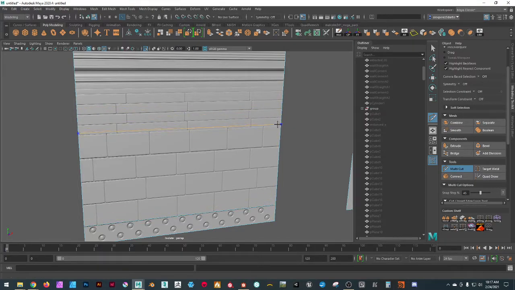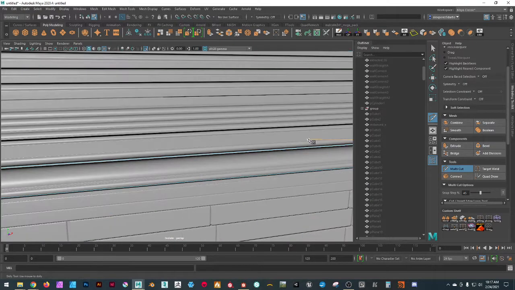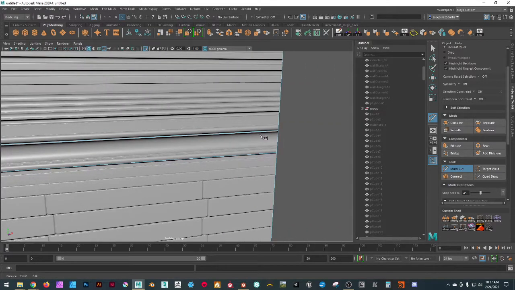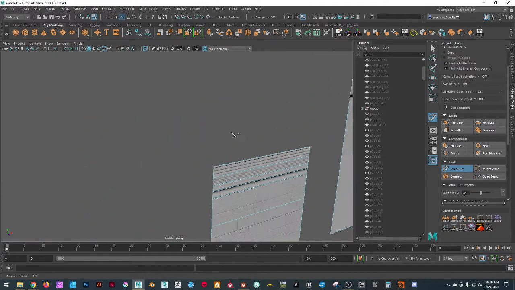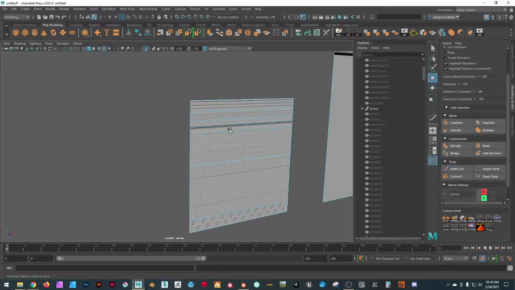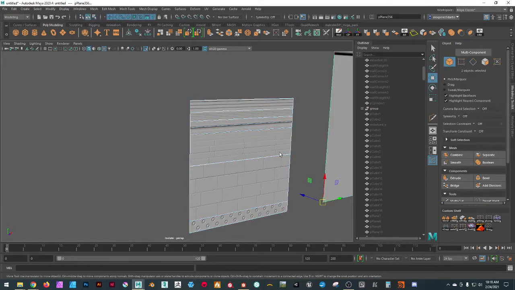Nope. There's nothing special about that other piece. So I really don't know why I was doing that. Just cutting this up.